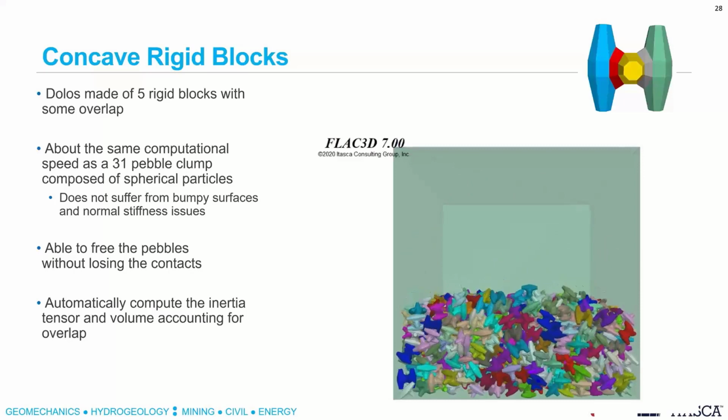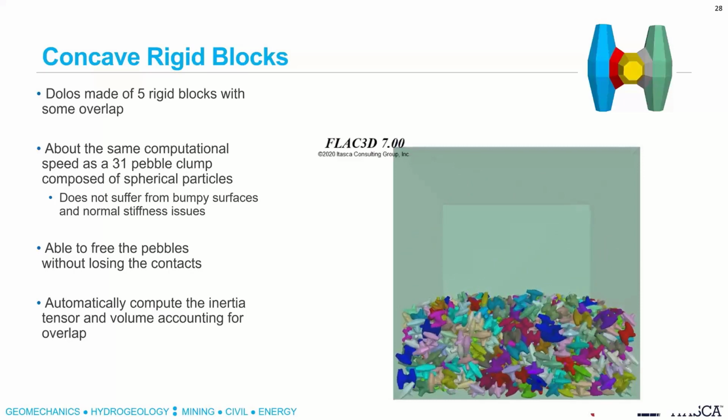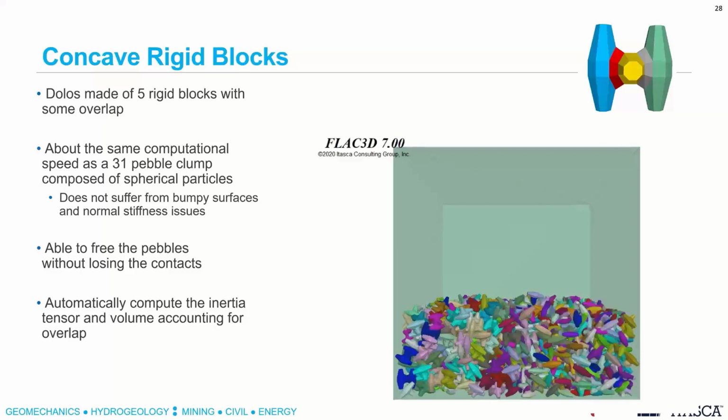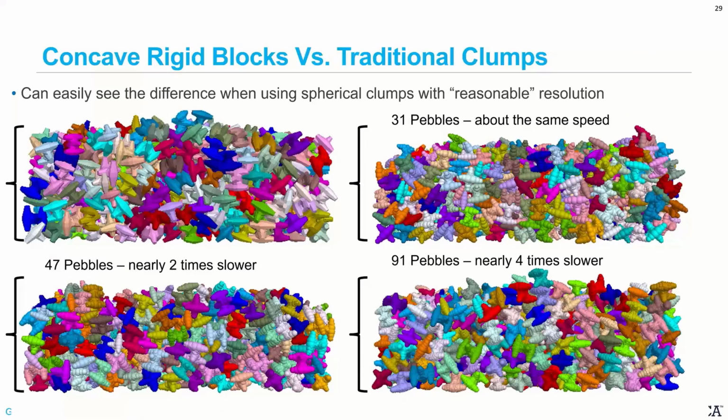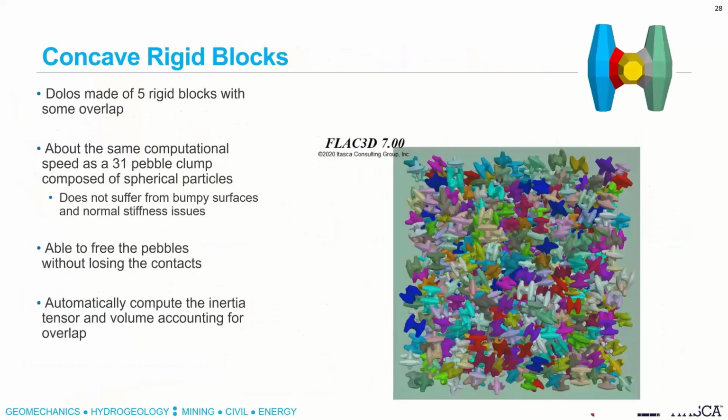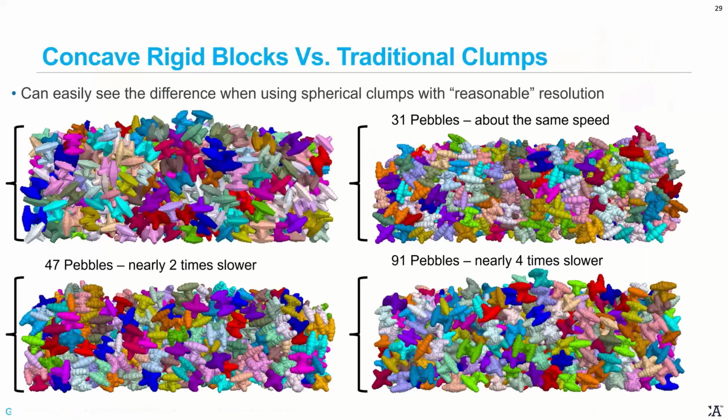And I made a clump template out of that, where these are all rigid blocks. So there are 5 different rigid blocks, and the simulation showed them falling. And then what it's showing on the right is that all the dolos on the right-hand side of the simulation were broken or freed. So all the individual rigid blocks were allowed to be their own entities. Let's see if it goes back. Yeah. It will play. But the basic idea is, that's okay.